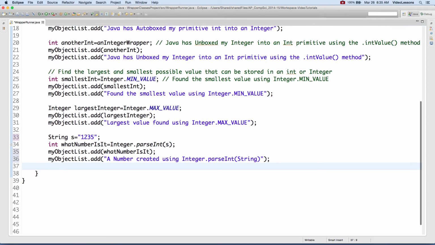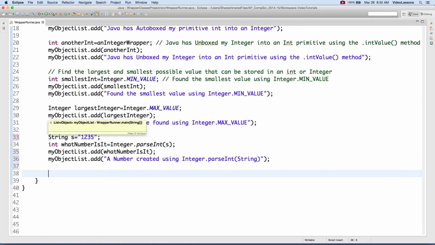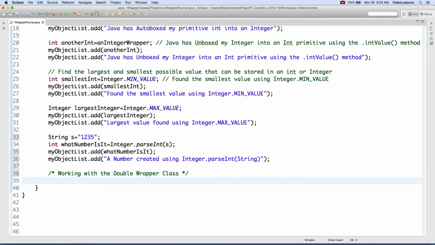Now what we have is the Double class. So now we're going to see working with the Double wrapper class. All right, at this time, I'd like you to go ahead and pause the video and see if you can add a double using max value and a string after it.